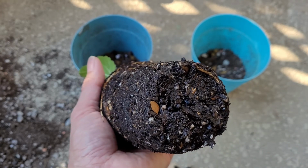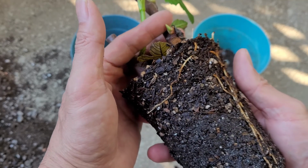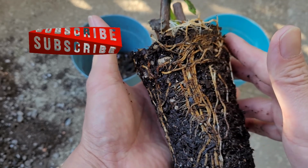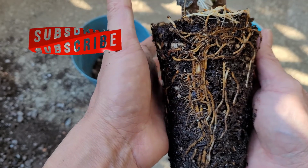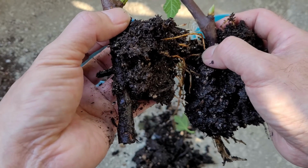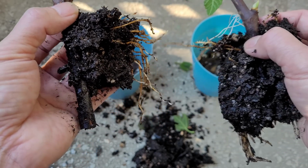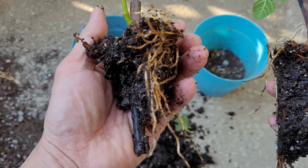Oh my god. See here. The roots. Beautiful, beautiful roots. Oh, be careful. Look at the roots.